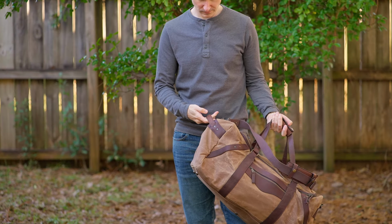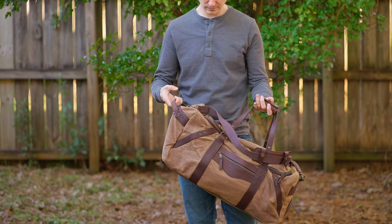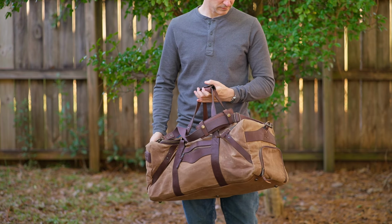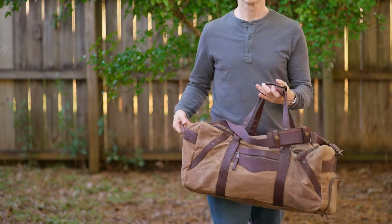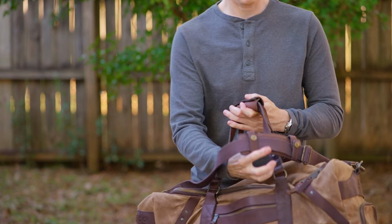I know this sounds silly, but this bag almost feels like an embarrassment of riches. Like whenever I got this bag, it almost feels like it shouldn't be for me. You know, it's too nice almost. Mission Mercantile didn't have to put that much care and attention into this bag, but they did anyway. And in a way, it's almost overwhelming whenever you get it in your hands, whenever you look at it. It's spectacular. This bag is absolutely perfect just the way it is.